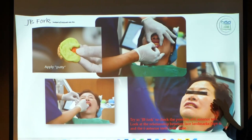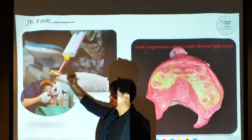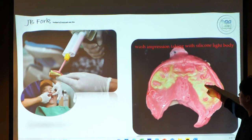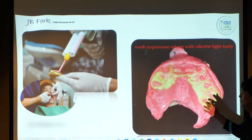And then I apply the regular body of silicone because I want to detect the merging point. Luckily this patient has an extraction socket like this. So it's a very good landmark for merging the upper jaw and this JB fork, very simply, you know. I will show the procedure in the next slide, the next procedure.